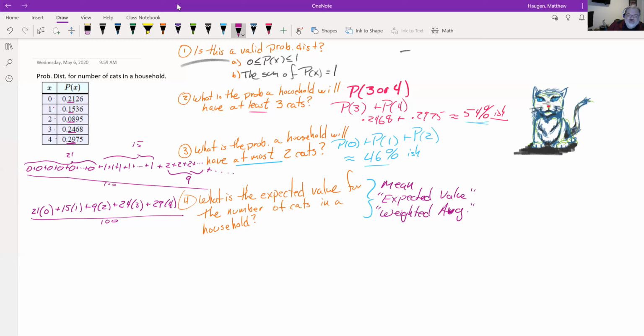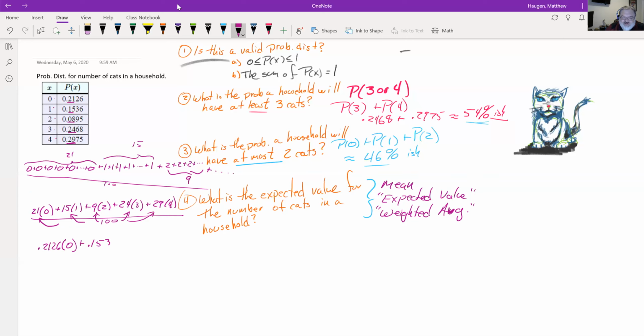So that would take the 4 and the 2, and they're now weighted by that probability. There's now the amount of 4s we're adding together and the amount of 2s we're adding together, respecting how many there are, how likely they are to occur. But again, even calculating this out is a little bit irritating. So instead, if we divide that 100 into each of these terms, we'll get back to percentages. That'll be 21%, or 0.2126 if we want to be exact, times 0, plus 15 over 100, that's our 15%.